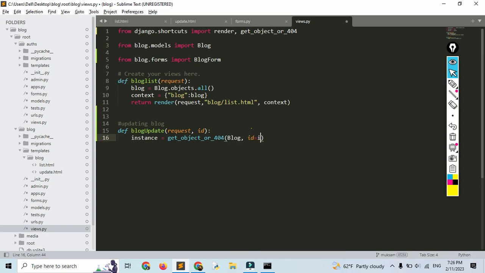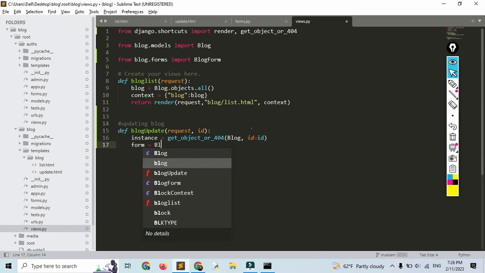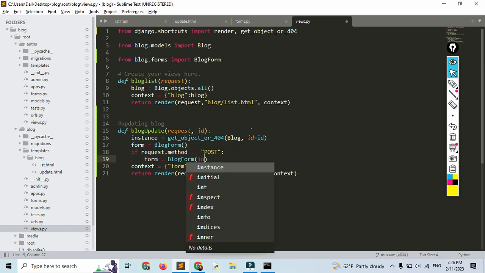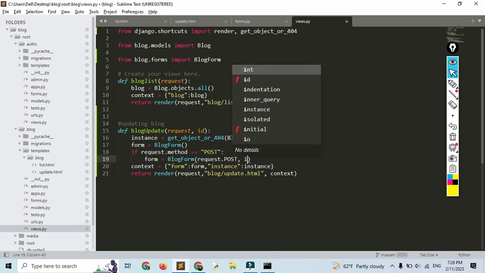So if I write blog id equals id and form equals BlogForm, and return render request, blog/update.html, and I simply pass the context with the key and value pair, instance equals instance. Then we are posting the form, so in order to do that, we write if request.method equals POST, and form equals BlogForm(request.POST, request.FILES, instance=instance).